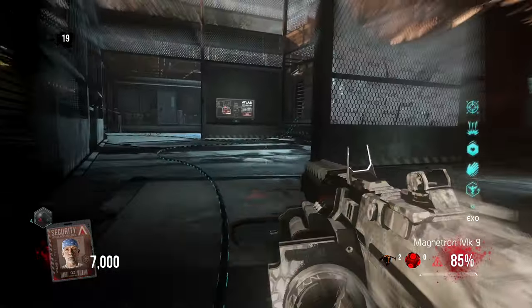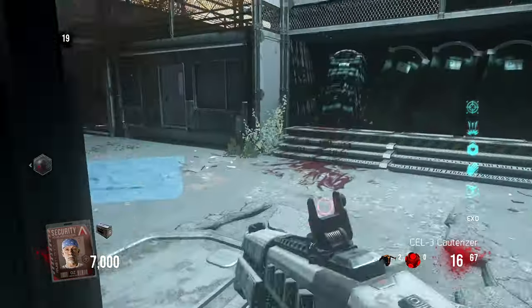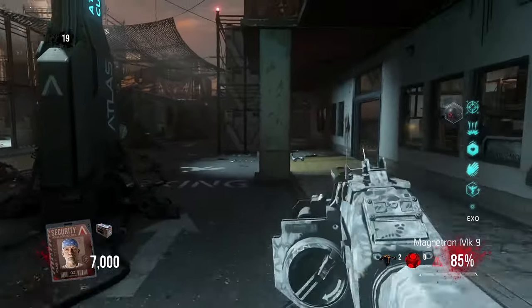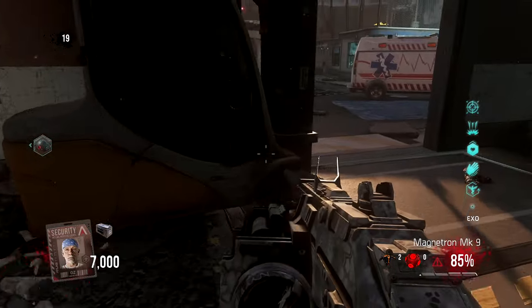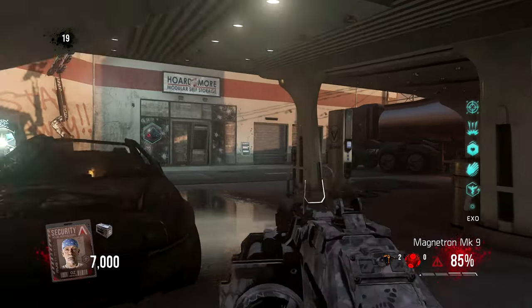All right, I believe that activated it. So let's rush over there. There we go. So we got the battery. And keep in mind, you have to do that in a very short amount of time. Definitely spam the exosuit if you're going to do that step. Now we have to go over to Value Voltage. And we have to place the battery at the gas pump and defend it until it's done charging.